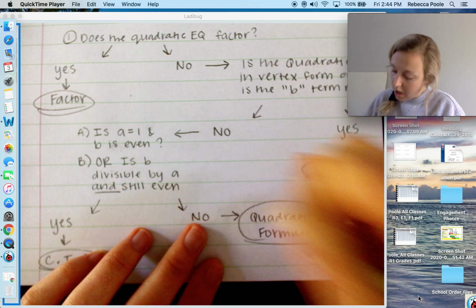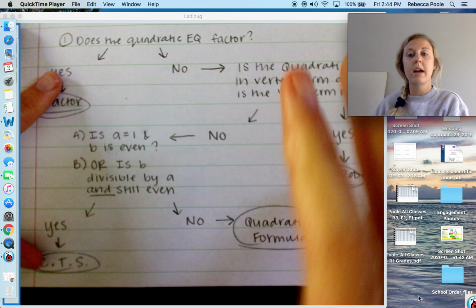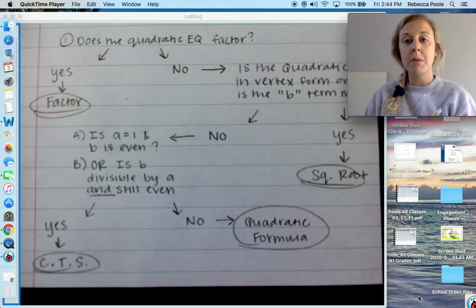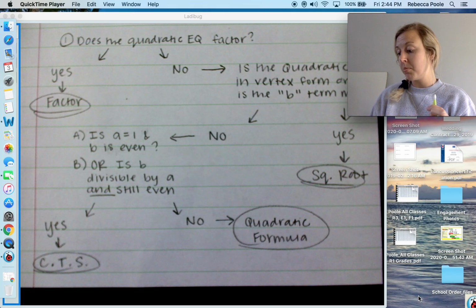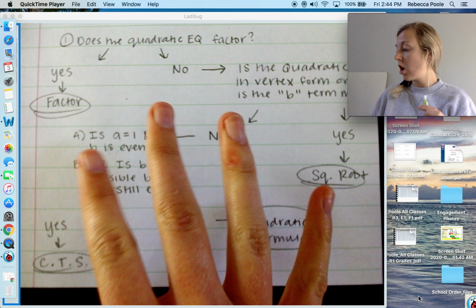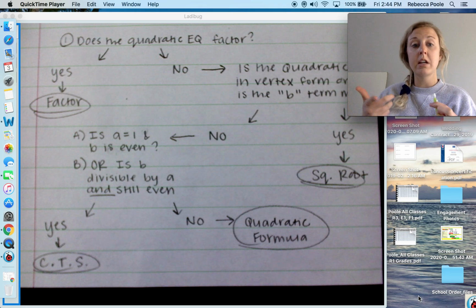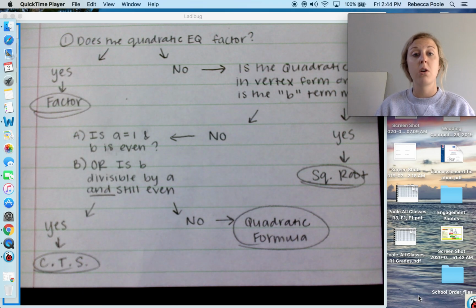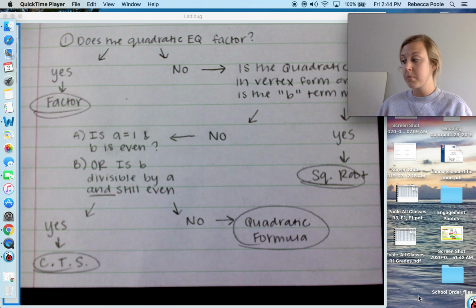All right, so I'm not going to explain this right now because the words aren't really going to mean anything to most of you. I just need to do some examples. This is your anchor chart. Again, I posted it on Canvas if you just want to print that one or copy it, but make sure you have this down on page 4, okay? So I'm going to go ahead and flip to a new sheet, and we're just going to start off with some examples.